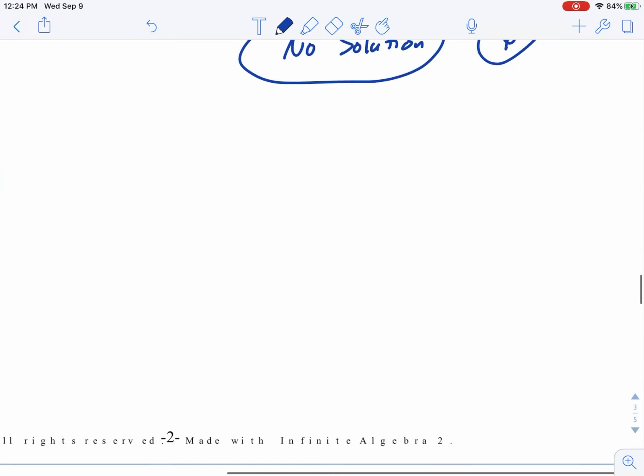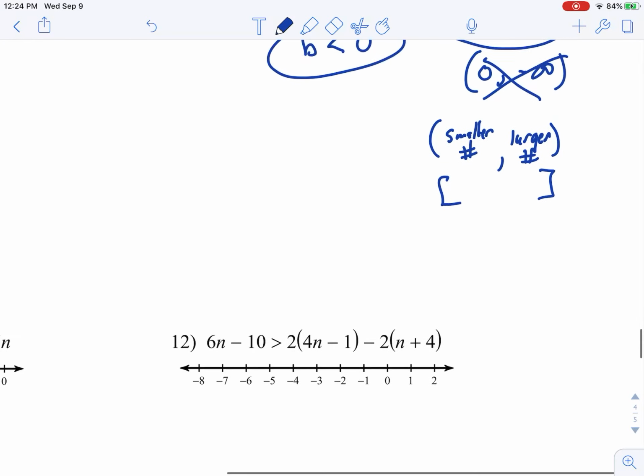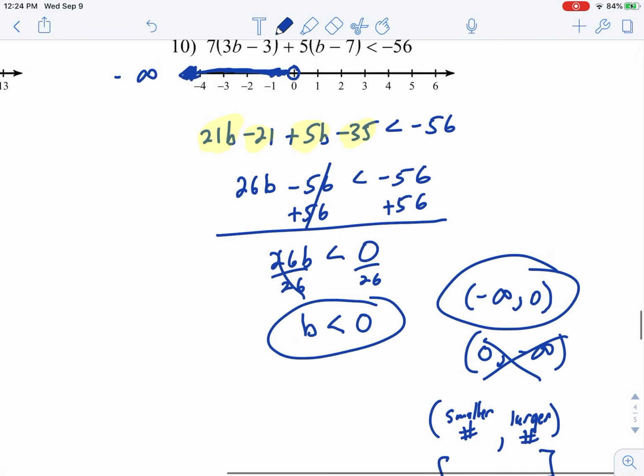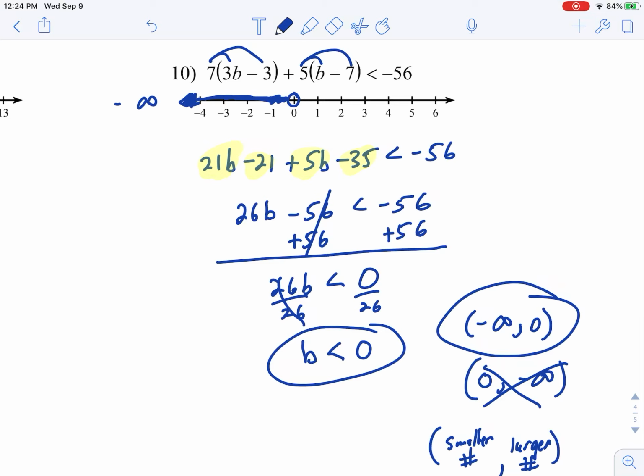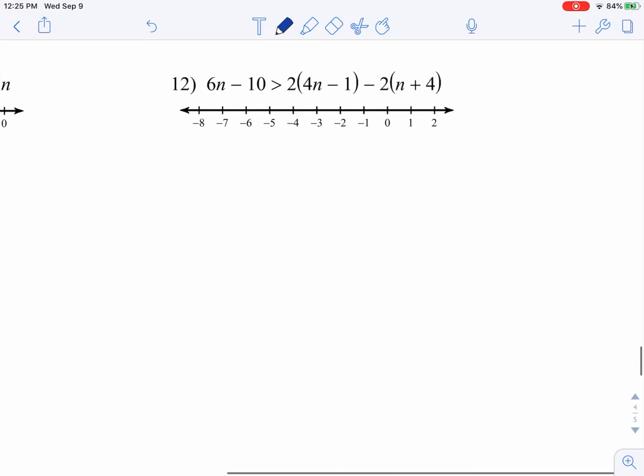The other thing, well, no, let's move on. I'll scroll back up and talk about the other thing in a minute. But anyway, this is done. So we solved it. We got our regular greater than, less than, inequality style solution. We've got our graph, and we wrote it in the interval notation. Number 12 is our last one. So let me bring it down here so that I have room to work.